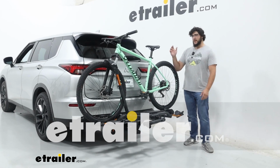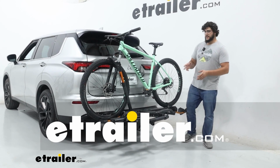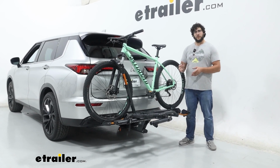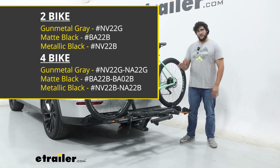Hi, Matt with etrailer. If you have a 2023 Mitsubishi Outlander and you're looking for a rack that's going to be able to carry a variety of different types of bikes and is just really easy to work with, then the Kuat NV 2.0 bike rack is going to be a great option for you. So let's check it out.